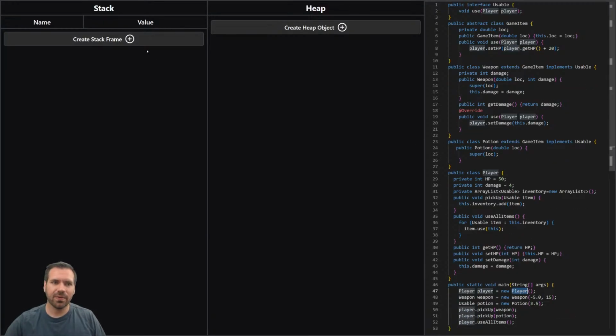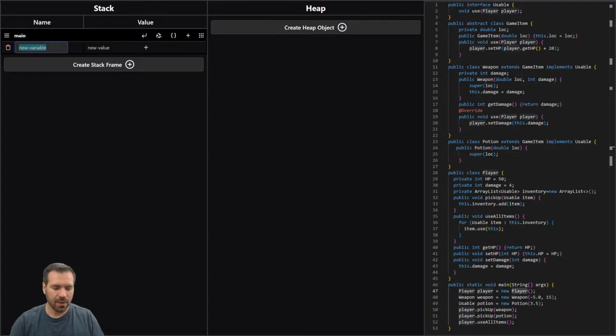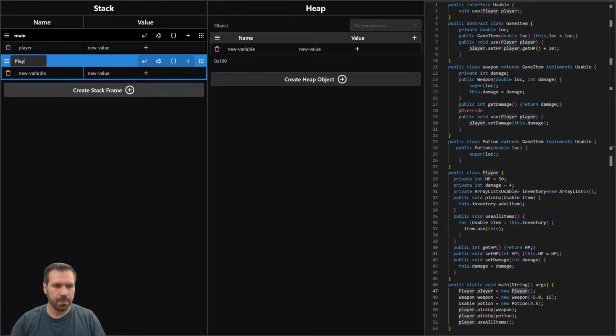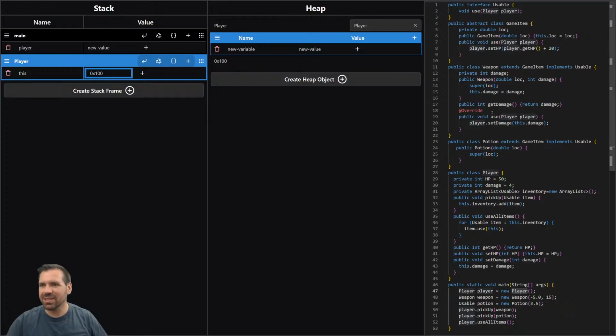New player. Well, first, main stack frame. Player. We're creating a new player. We have the constructor. We have the object, which is type Player. This. We got 0x100. And this is just regular object creation for this one. I guess the new thing is the default constructor. But we're not even using inheritance anymore. I don't see extends here, so I'm just ready to start rolling.